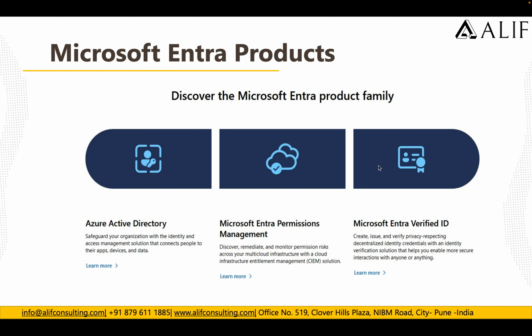Now, Microsoft Entra basically has three products in it. One is Azure Active Directory, which can safeguard your organization with an identity and access management solution. The second one is Microsoft Entra Permission Management, which is a tool that can help you discover, remediate, and monitor the permission risk across your multi-cloud infrastructure with cloud infrastructure entitlement management, which is also known as CIEM.